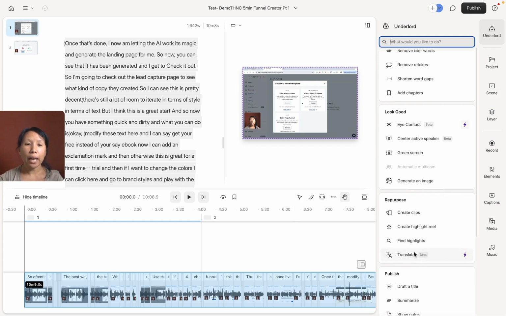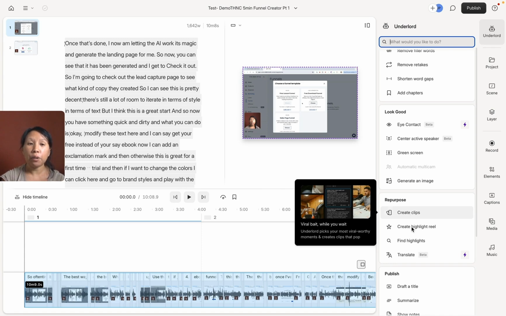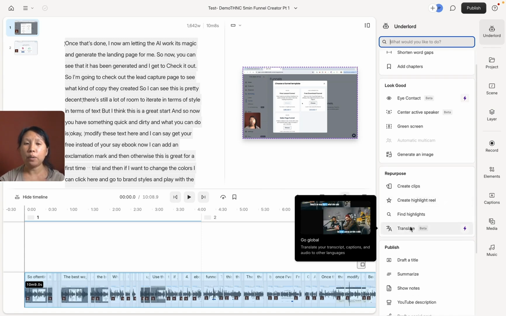And then what I also love is that you can create clips. So from here, I can generate smaller clips for YouTube or Instagram Reels. I can create a highlight reel. I can even translate to a different language. This is one of those limited features in that not all languages are included. They're working to add more, but you can check out the website for a list of languages if you wanted to translate from one language to another and make your content accessible to lots of different users across the globe.